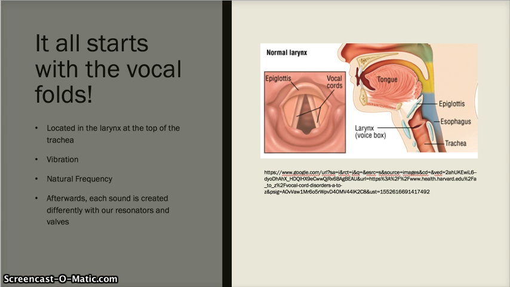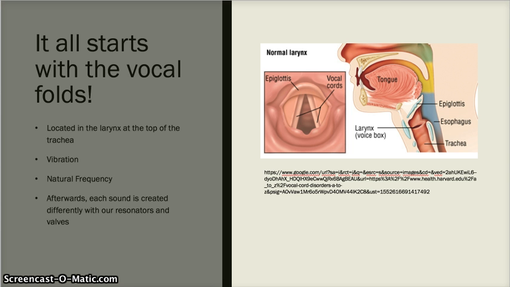So in our larynx, at the top of our trachea, we have two pieces of tissue that adduct and abduct, creating vibrations, also known as a sound. It creates sort of a buzzing sound, which we do not hear because we have cavities in our vocal tract to create the sounds that we actually hear that come from our mouths.